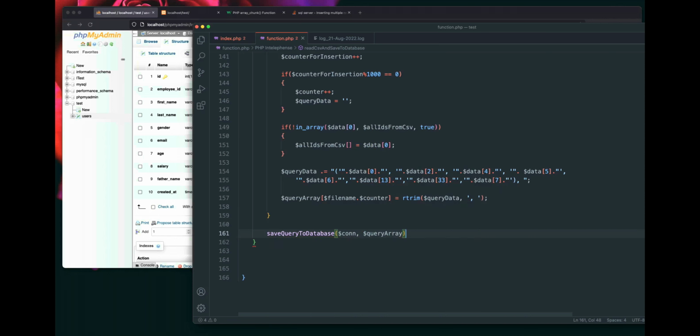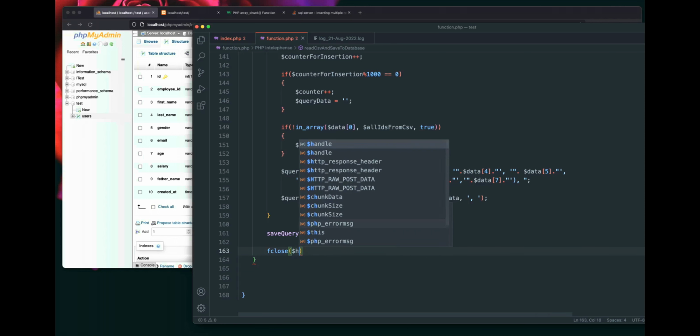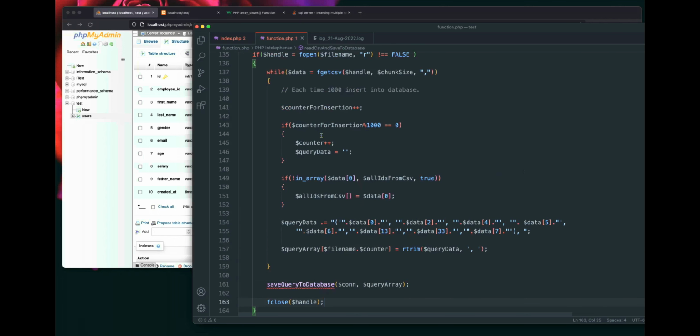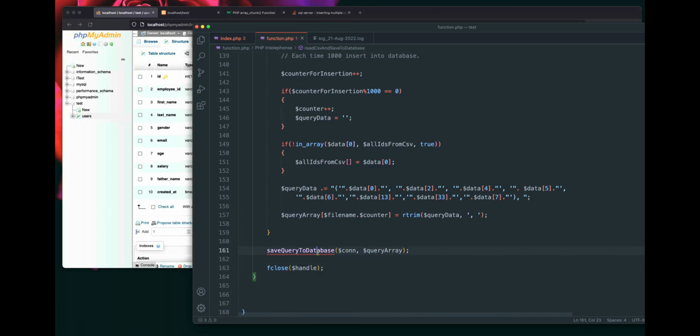This is a separate function we will create. So in here I say fclose. Alright, so this should be inside the if statement. Yeah, now we don't have this function, so let's deal with this.